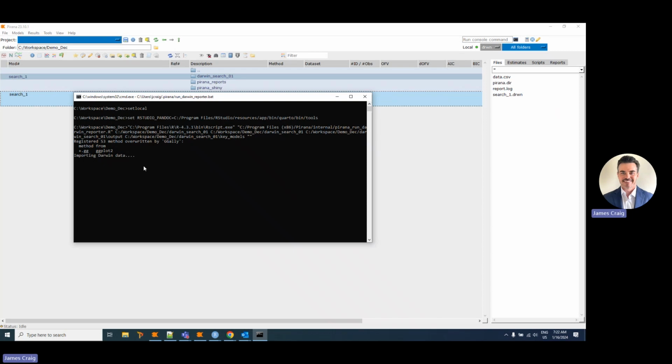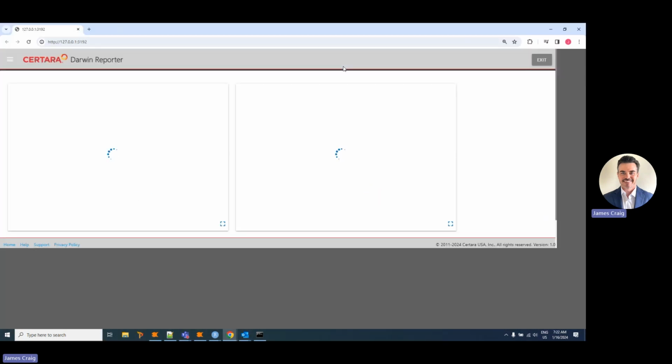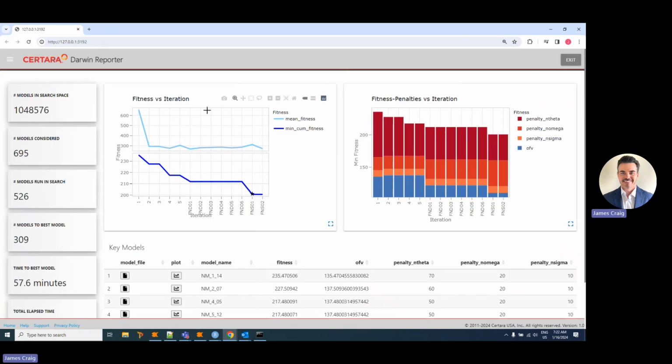Then it's going to import the exposed data, so all of our tables that we created for the candidate models, into a nice class that the Darwin Reporter application can interface with. And you'll see what I mean here. So just launch the application.